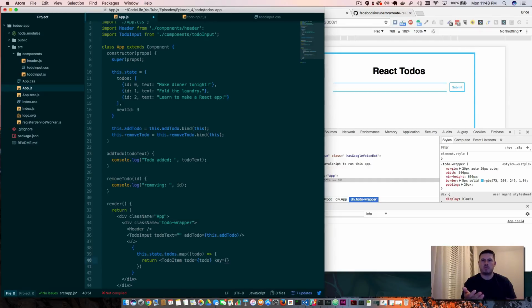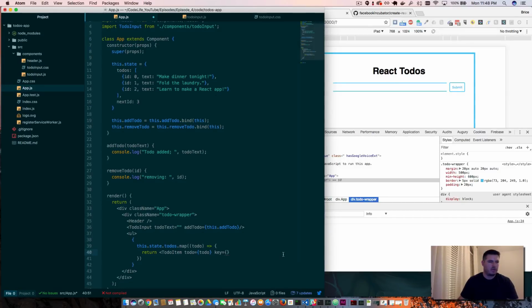If you're pulling from a database, each one is going to have a unique identifier. But since this is a toy app, that's why I had the ID set here. So now we can keep track of the IDs. And this nextId is just a counter for us. So we use todo.id for that portion.